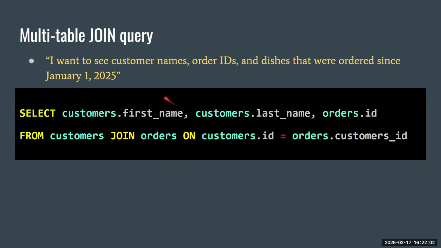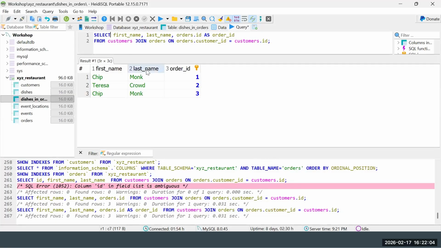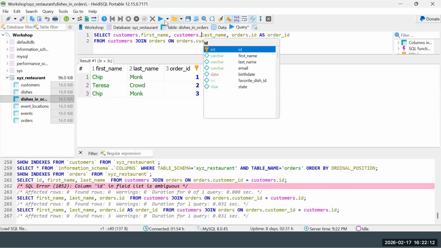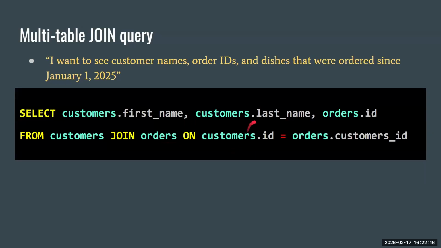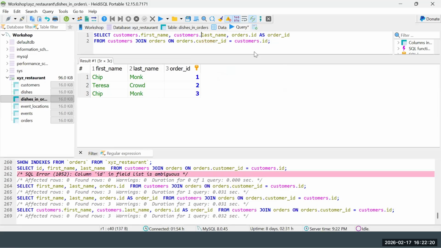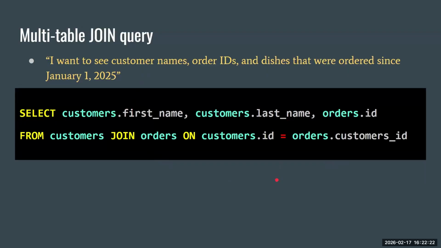So we're going to add fully qualified names to all the columns in our table, or attributes. I'm using both interchangeably. And make sure it runs. All right. So we have the customer names and the order IDs.